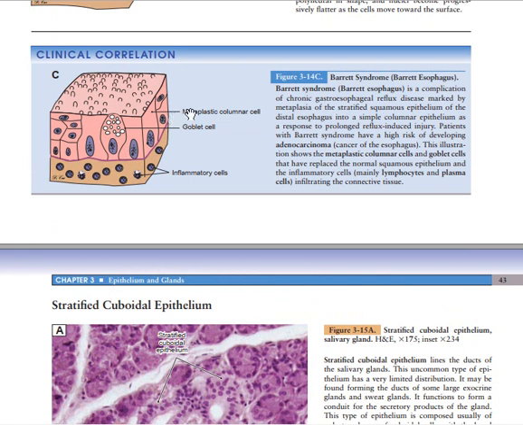You're going to have metaplastic columnar cells. Normally the cells are supposed to be multiple cell layers inside the esophagus, but here you have metaplastic, meaning you have only 1 cell layer, and you also have goblet cells which are seen. Is it clear?